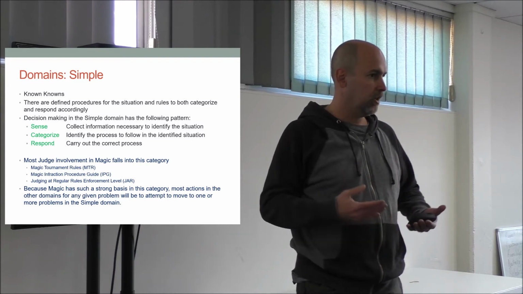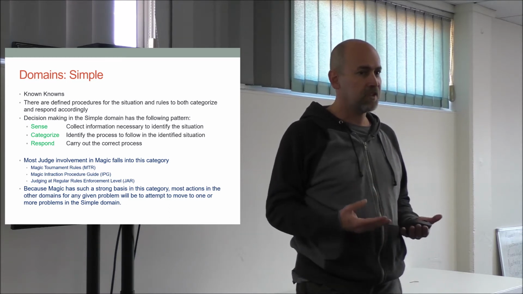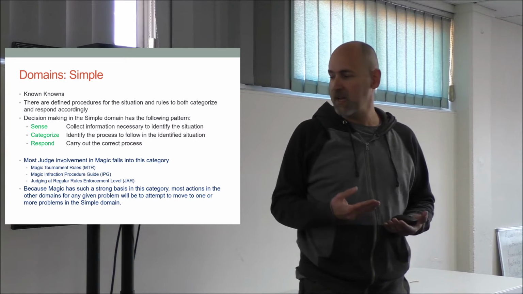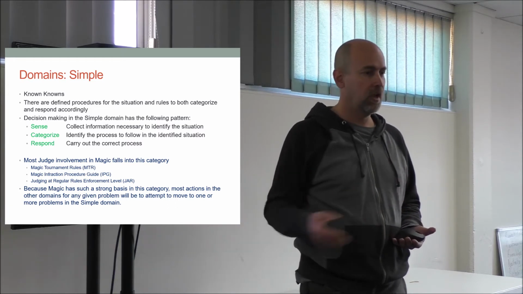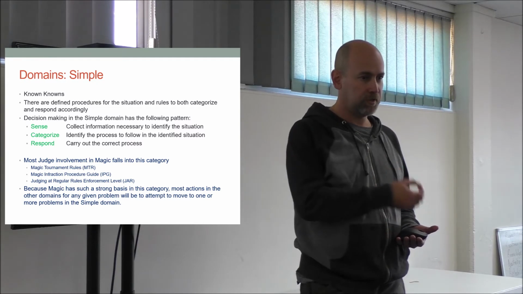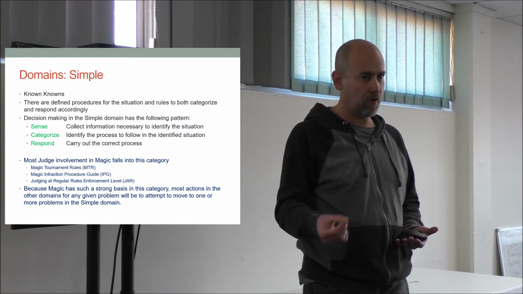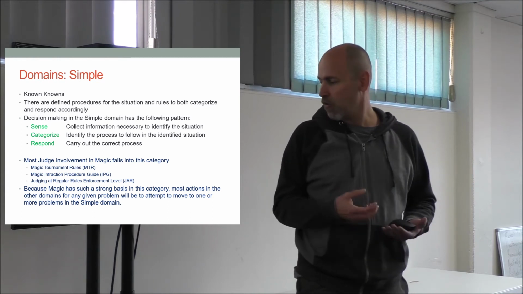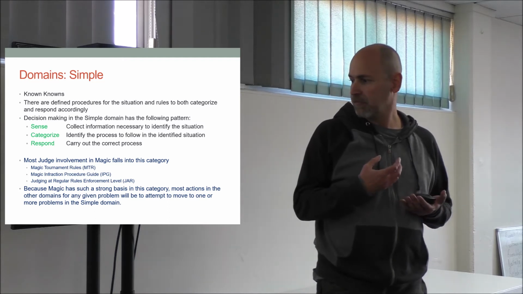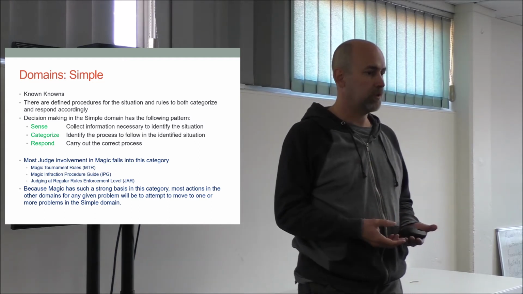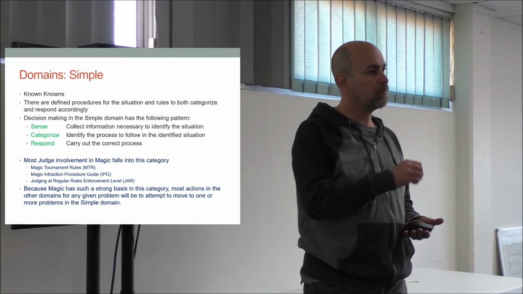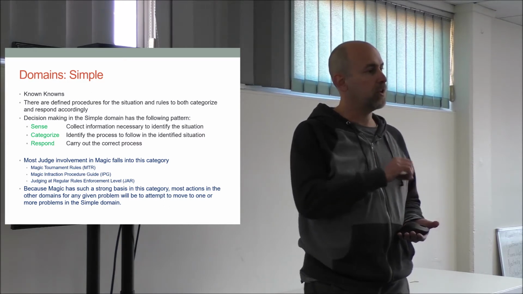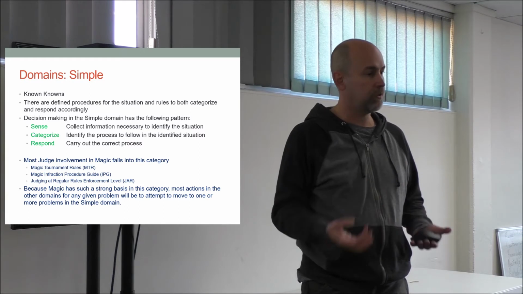In magic judging, the vast majority of things that you do should live in this area. We have copious amounts of simple procedures to deal with obvious problems. There's a strong basis in this category, and most problems can be resolved in the simple domain. Most problems that actually fall into the other contexts can be resolved by simplifying them down into this, or a series of these.